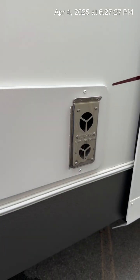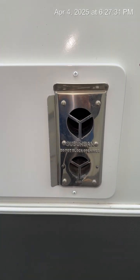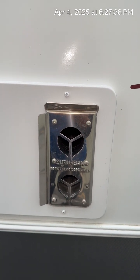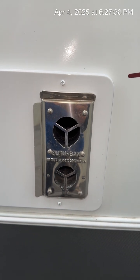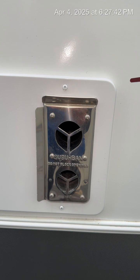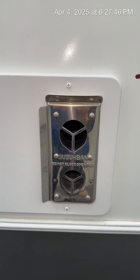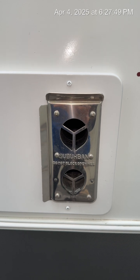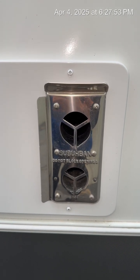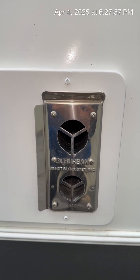All right, so over here, though, this is a different story. This is the exhaust for your furnace. You have a Suburban furnace here. Please go on Amazon. You can shop here at Keystone. You can order whatever, but get an insect screen for this Suburban furnace. The main reason for getting the screen is exactly what it is. It's an insect screen. You don't want to get bugs, stink bugs, wasps, mud daubers, anything like that to get in there, because they will.